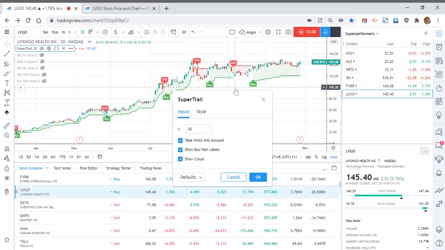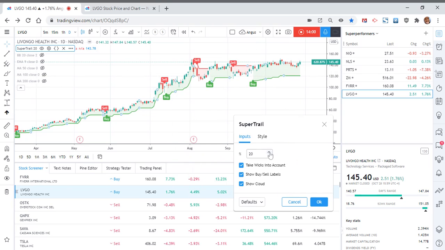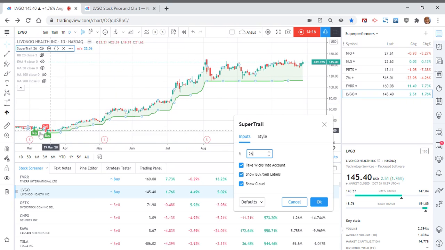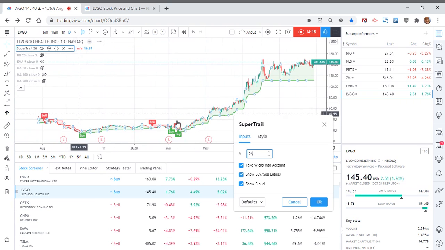If I wanted to work out what sort of trail I'd need to put on him, let's have a quick look. So something like that. Let's get rid of this one down here. So you can see, 25, 26%. So 26% trail might have netted you around a 620% return just from that period. You can see, and if I go back a bit, a few more buys and sells through there.